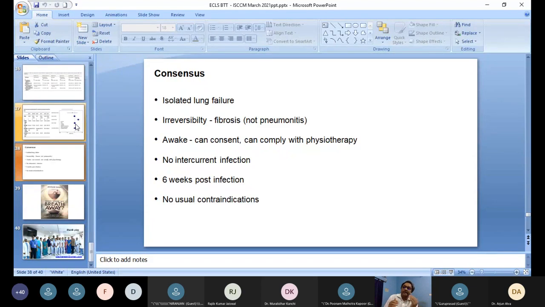If you look at the data that we have in patients who are recovering, who have not yet fibrosed, if you look at SARS-CoV-1, or the one that came in 2003, lung failure in chronic patients who had come out of ARDS but had fibrotic lungs, some of that fibrosis improved even up to 2 years. In over 27 to 33% of patients, an average of 1/3 of patients showed some improvement in the lung function long term.